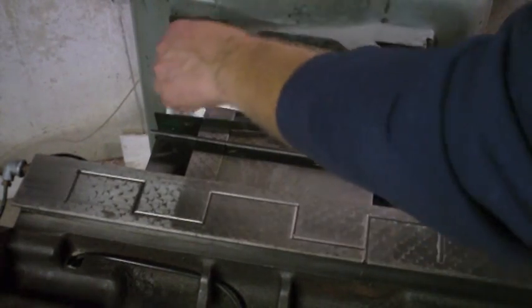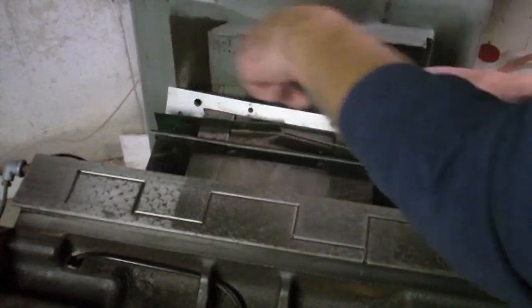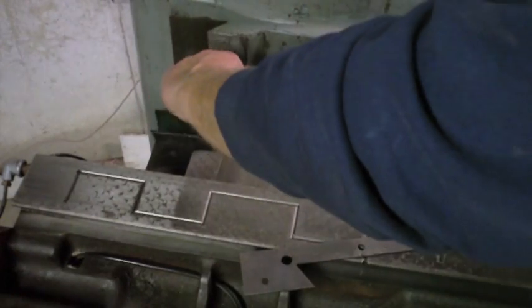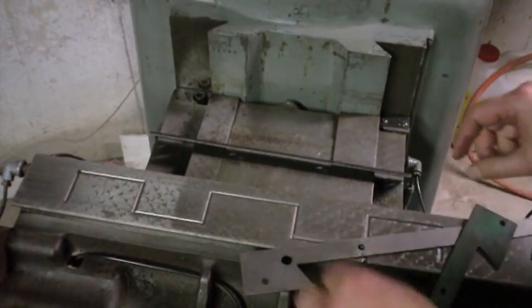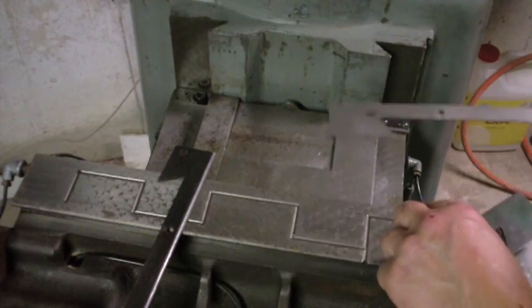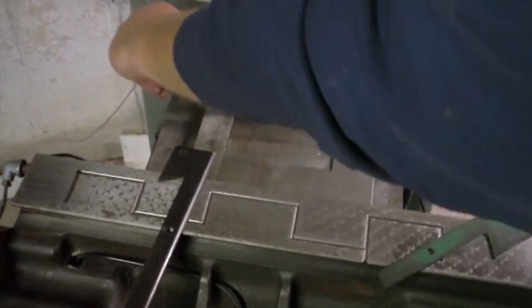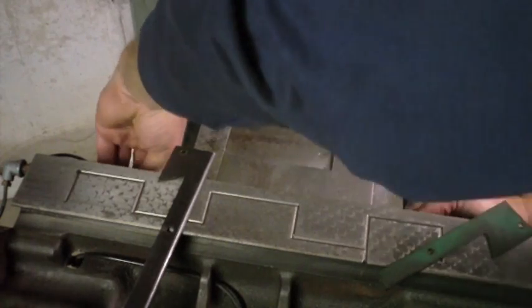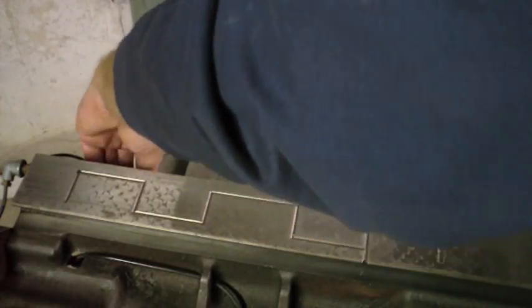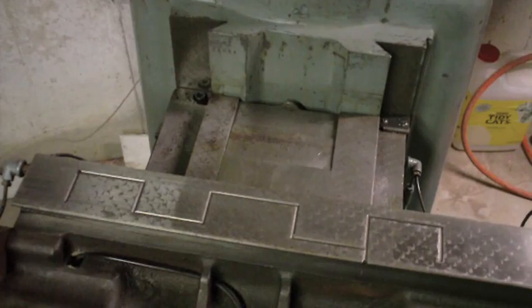But I just realized that there is a gap right here at the back of these ways, and I can just sneak that out like that. These, of course, are a piece of cake to take off. Will this one fit? Yes, excellent. So I don't have to take the saddle off because of my mistake. So, slide this back in. That goes up against there like that. And this wiper, and this wiper. And this goes in up against that whole mess, and the little screws go in. So let me get those.